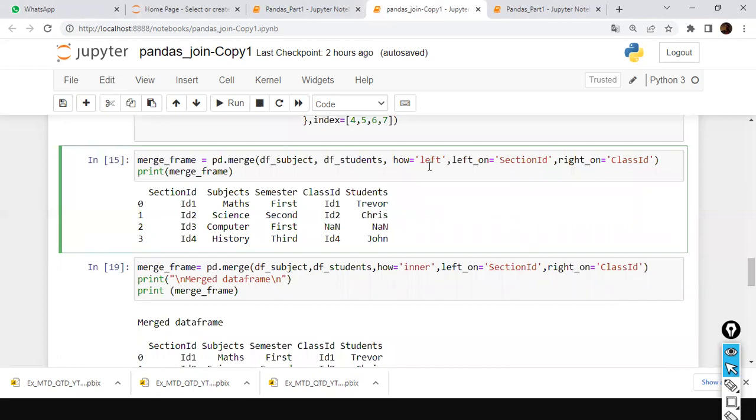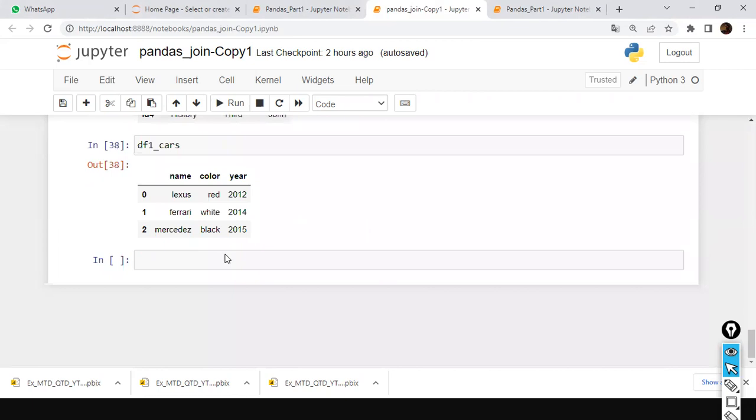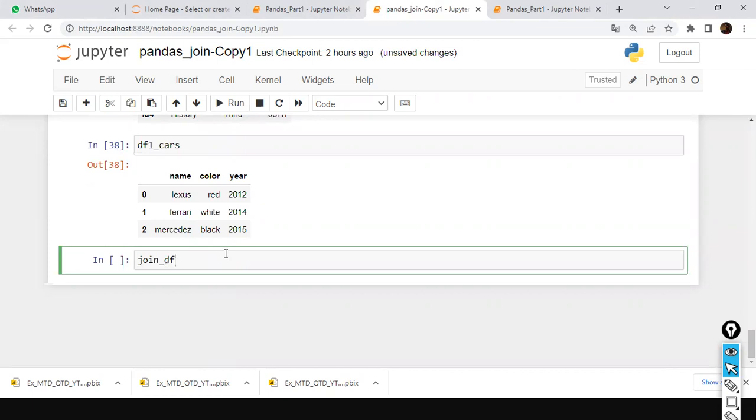So apart from this, we have the merge function. Apart from merge, we have something else called the join function. You can use the join function also. For example, in my case, df subject. First I want to use the subject data frame, and then the join function. So data frame name dot join the second data frame, df underscore students, comma, L suffix. You need to use L suffix or R suffix, but this is optional, but it is the best practice.